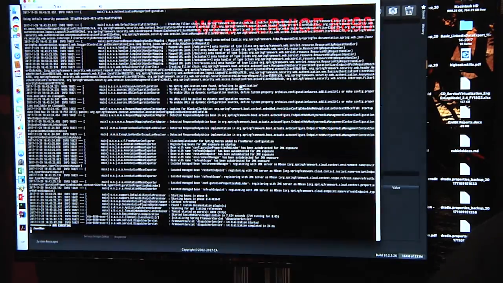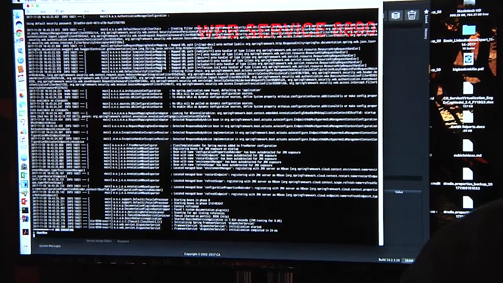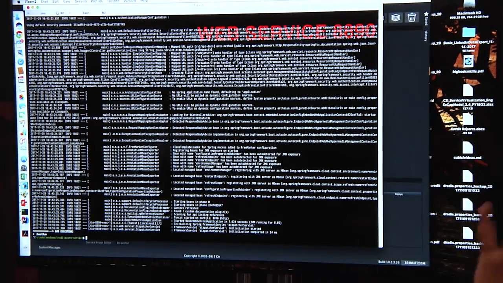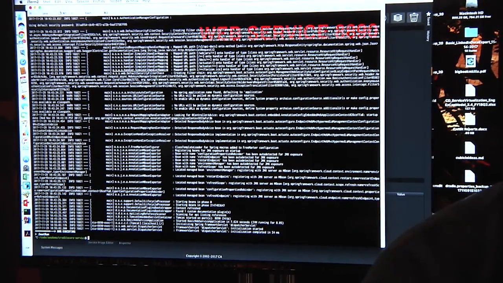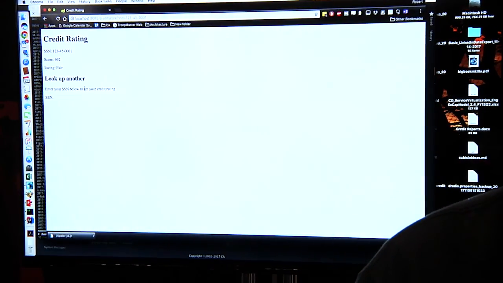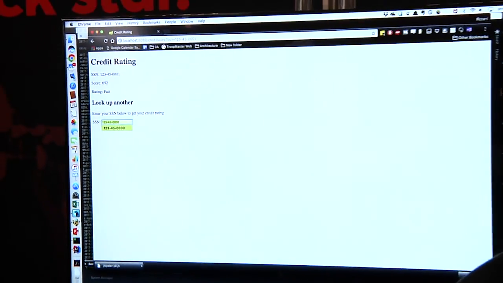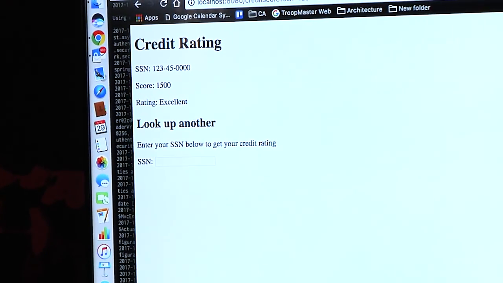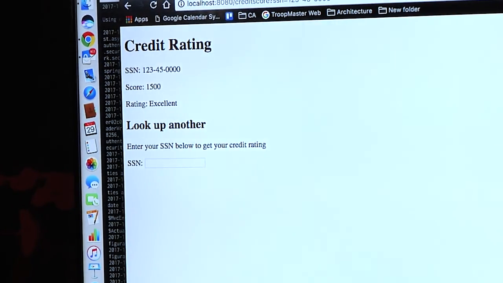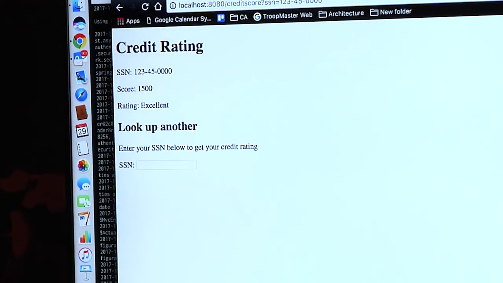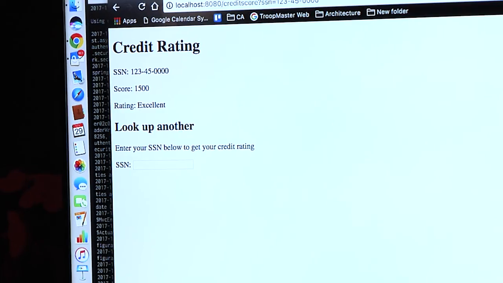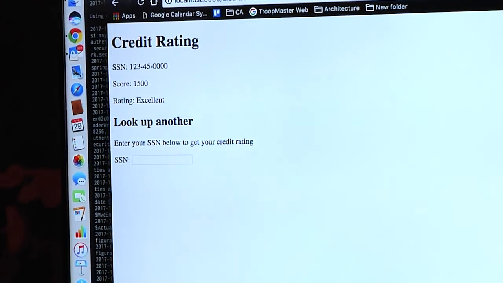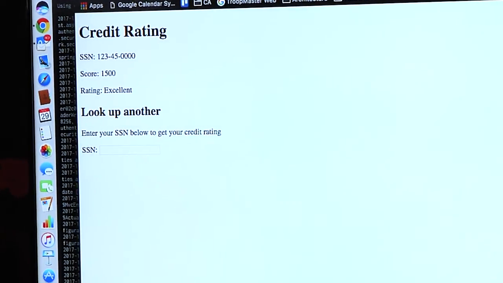I've got the virtual service running now, and I'm going to kill my web service here. So this would represent that third-party dependency is dead. It's gone. You can't get to it. We're just depending on the virtual service now. And go back. Let's look up this first guy again. And there you go, 1500. So what did I just learn? That my web app does not properly fail if I get invalid responses back. Now, if I was depending on the real system, I never could have tested this scenario.